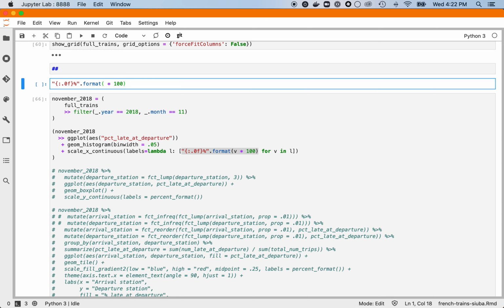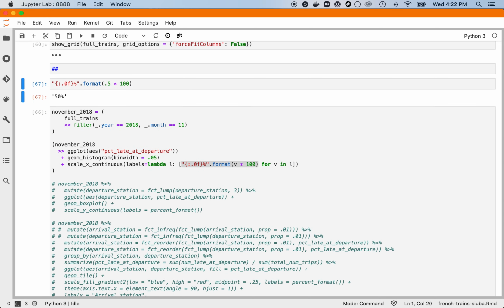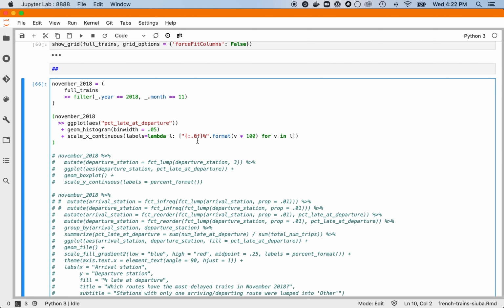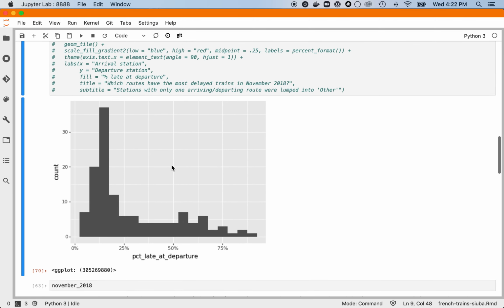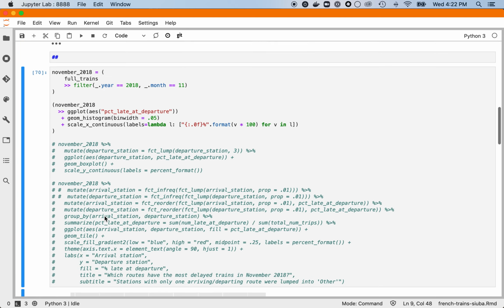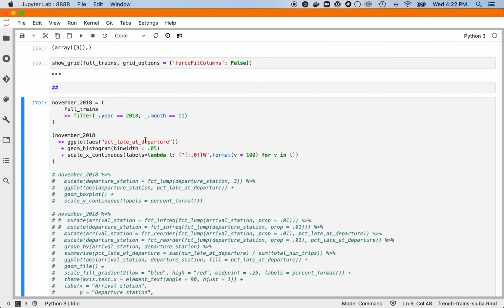So if it's 0.5, 50%, right? If it's 0.25, 25%. All right, and this is saying use 0 decimals from the number. Let's see if that worked. Yeah, nice. So here we're looking at the percentage of trains that were late in November 2018.